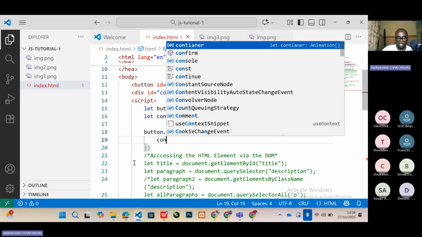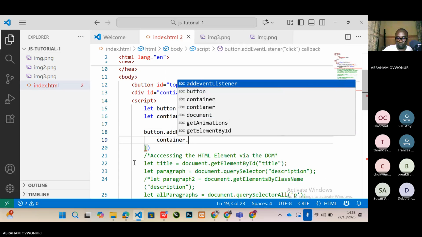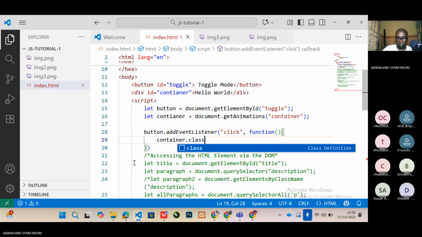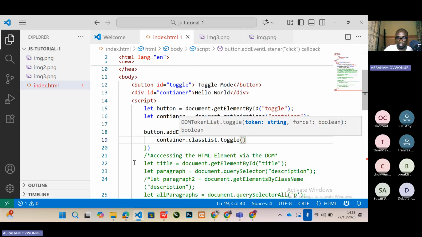Now the container should change to dark mode.